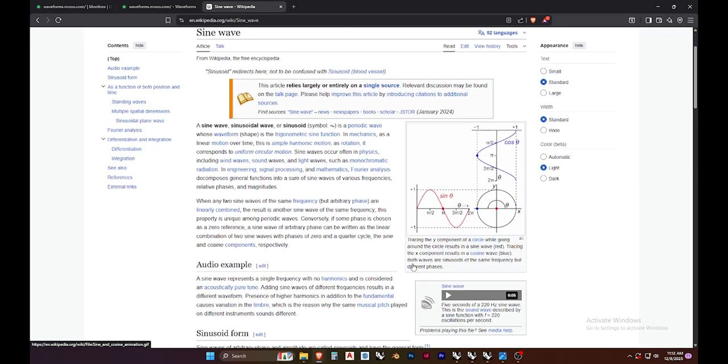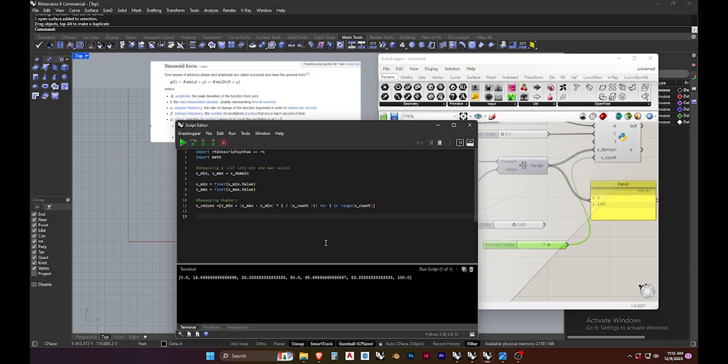We will make a bunch of points, and interpolate a curve along this sine wave shape. Okay, let's continue. Now let's generate the sine wave points in Python. First we put an empty list of points, and we'll make a for loop to plot those points along our remapped numbers.